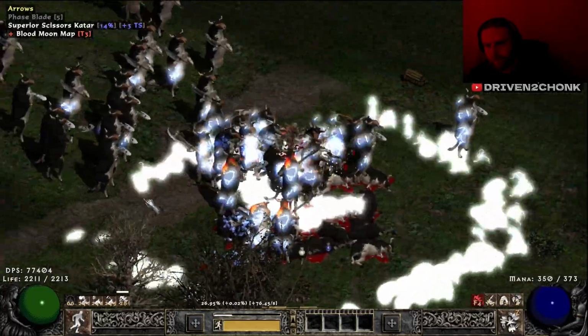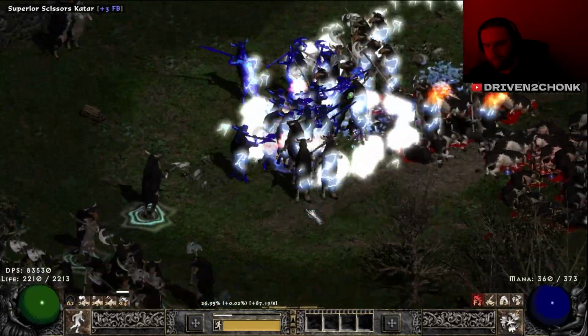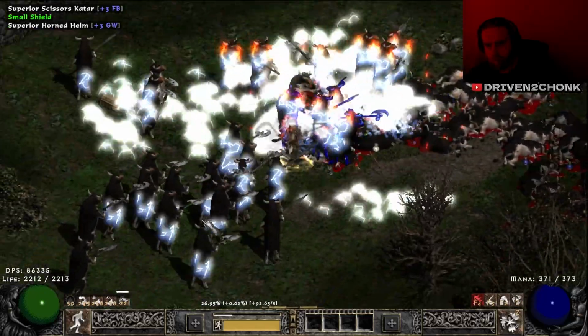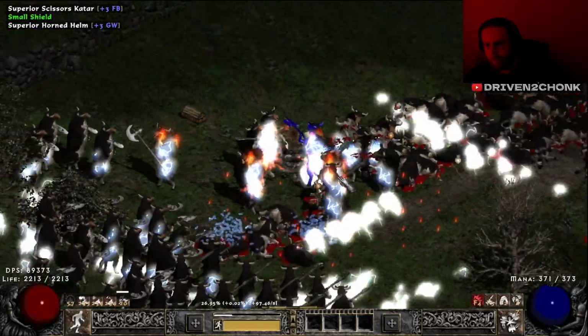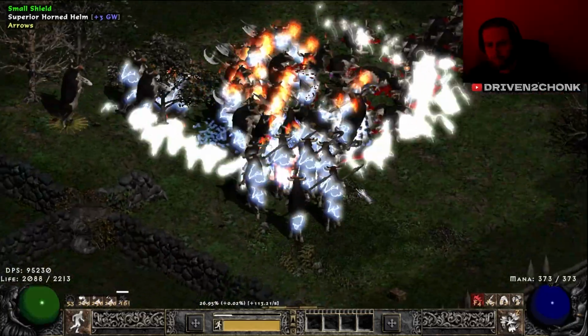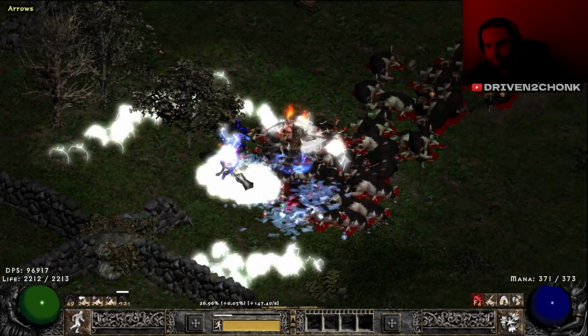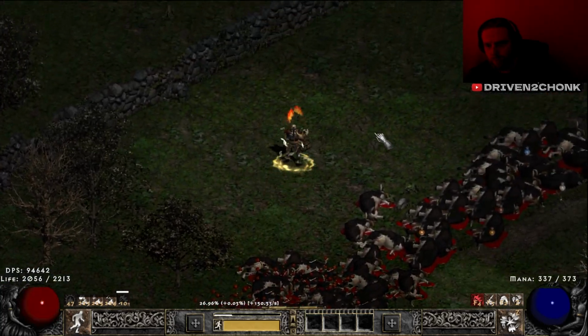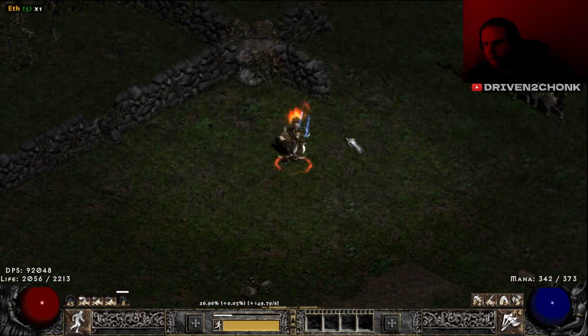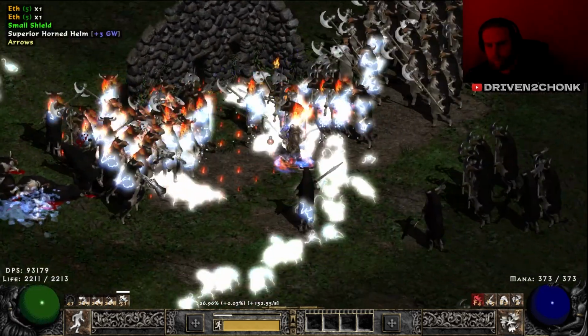I know the damage numbers don't look crazy right now for the DPS, but we kind of cuff ourselves a little bit when we have to start the map with frenzying. Right, it's going up, you can see.